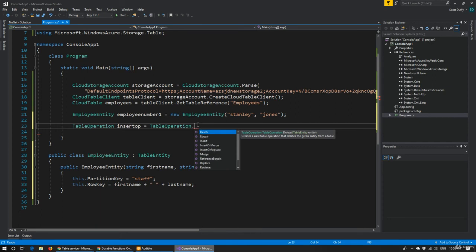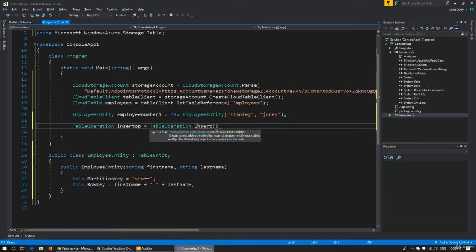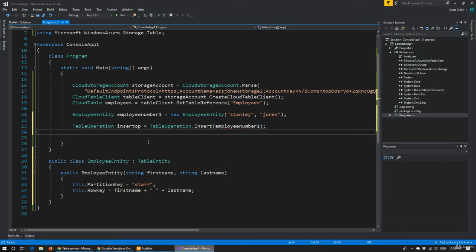Those are the types of options. So we're going to call this the insert operation, and what we're going to insert is employee number 1. Now we've built an operation, but it's not yet been sent to Azure. This is just sitting here on our computer as an insert operation of this object.